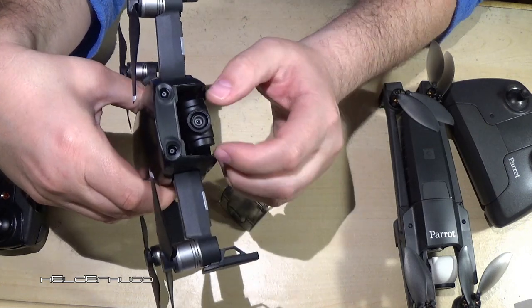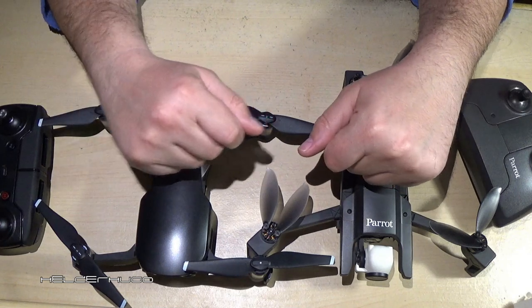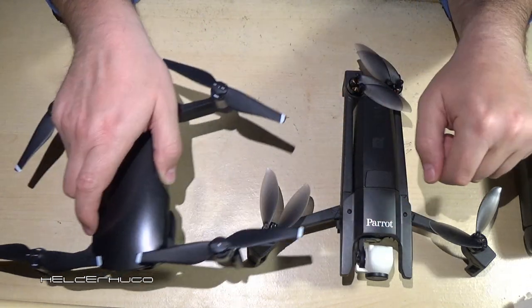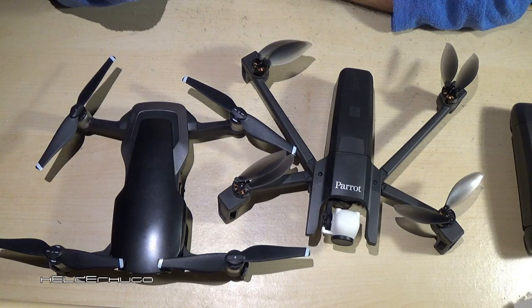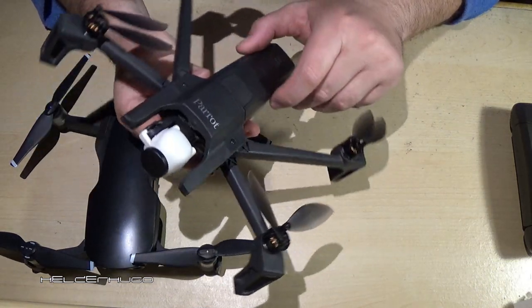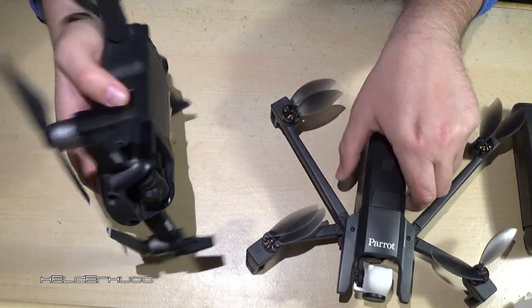This one has a 3-axis gimbal. This one has a 2-axis gimbal and a third digital gimbal. This one has a digital zoom. This one doesn't have any digital or optical zoom. These Wi-Fi antennas, I think, remind me of the Bebop drones and the Anafi too. The price of the batteries is different. This battery is a 3-cell intelligent flight battery. This one is a 2-cell battery and supposedly an intelligent battery too, but this one gives almost 20 minutes of flight. This one doesn't.